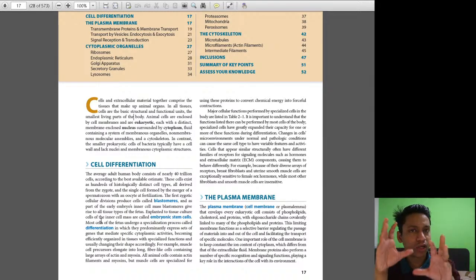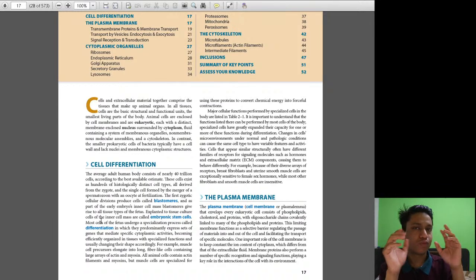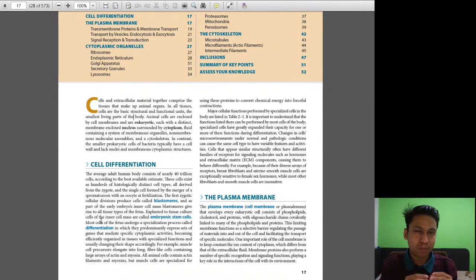We will study what embryonic stem cells are in a later part, and we will also take a look at embryology on this channel, and study in much more detail how the blastomere cells are arranged, which of them in the inner part are called embryonic stem cells, and how they differentiate later.